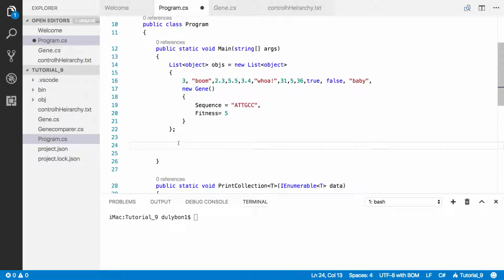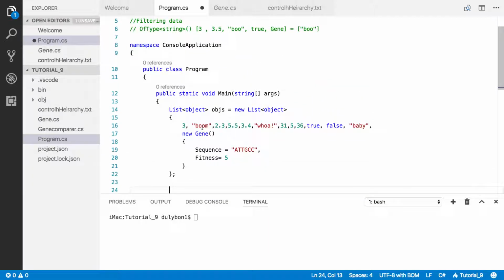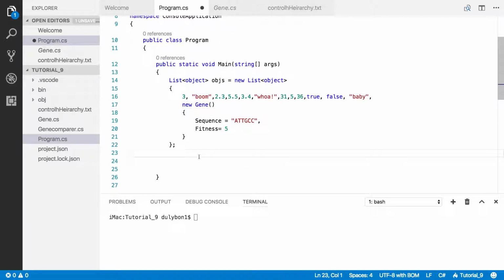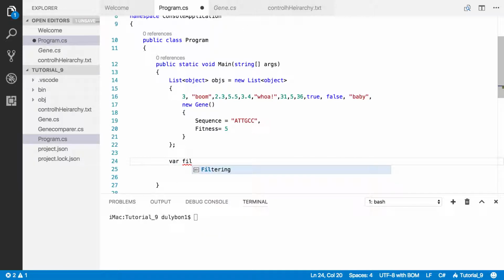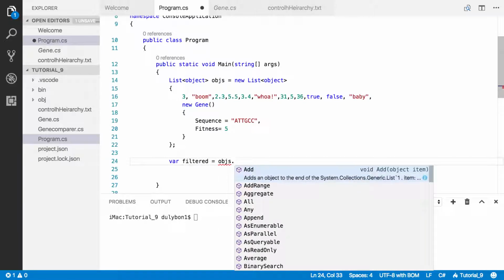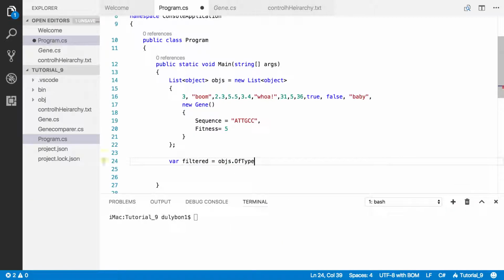So let's go ahead and use the OfType operator to see how we could filter the strings out of this collection. Let's create a local variable here and call it filtered. What we want to filter is the objs, and then what we want to do is OfType.